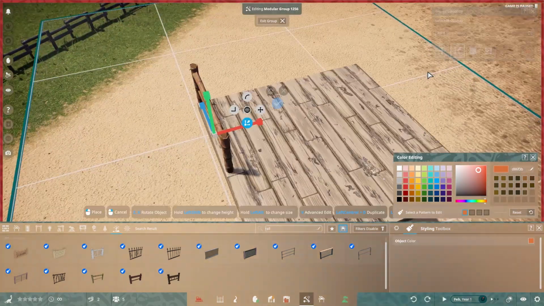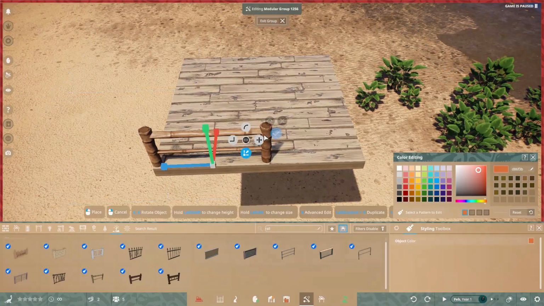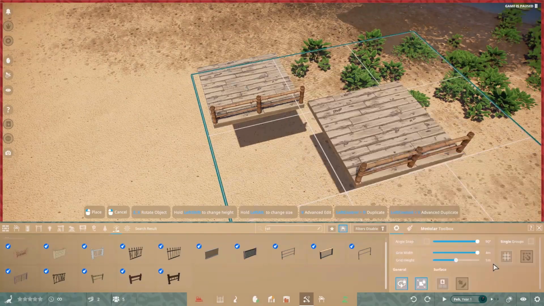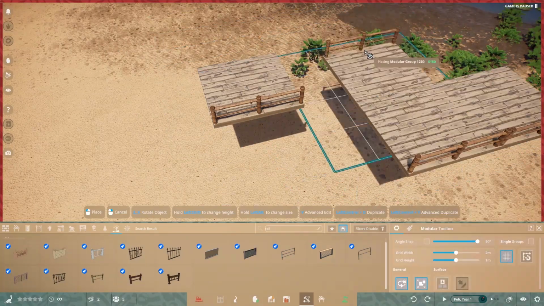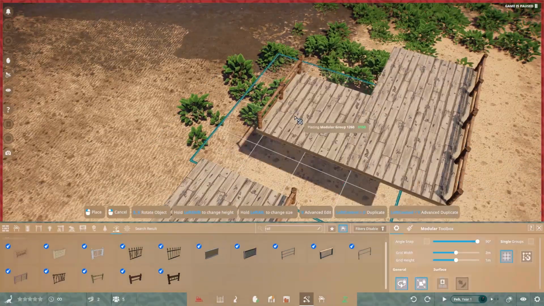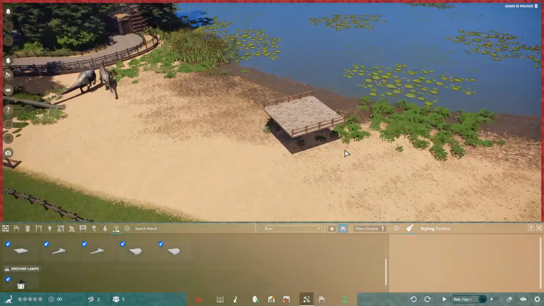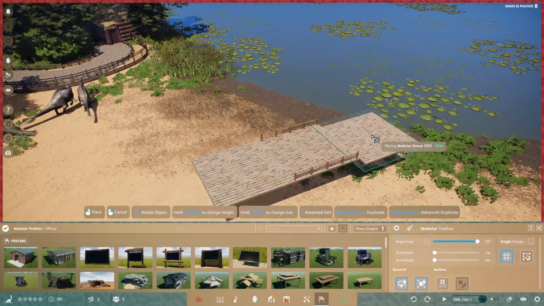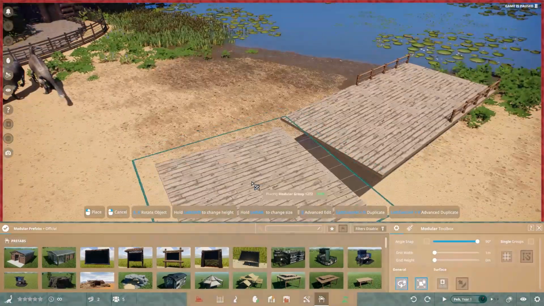So we've got to make it tall enough, and we're just going to put these nice railings on the side, just getting an idea of how big they need to be. And here I was having a few problems with the snapping of the grids, but I got the hang of it in the end.